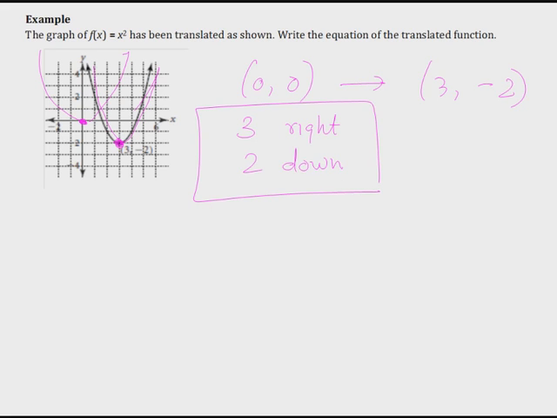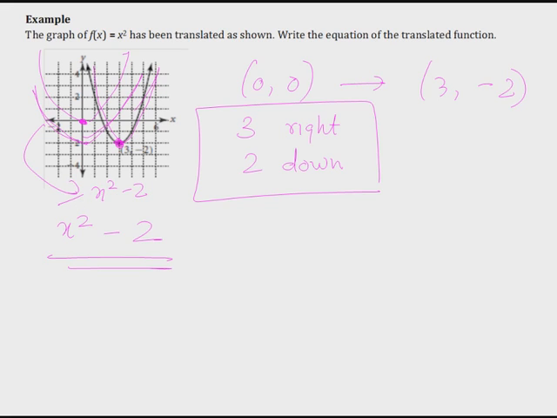And they want the equation. So I know to achieve 2 down is easy. I just subtract 2 from every y coordinate. So the new graph would be x square minus 2. If the new graph was x square minus 2, I know the vertex would go 2 down. The entire graph would go 2 down. That means the graph would end up here. It would just go 2 down. This would be the graph of x square minus 2.